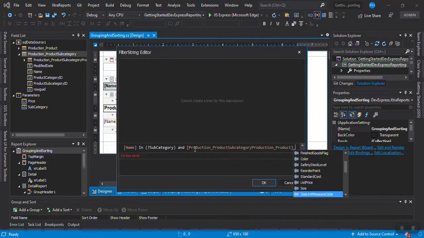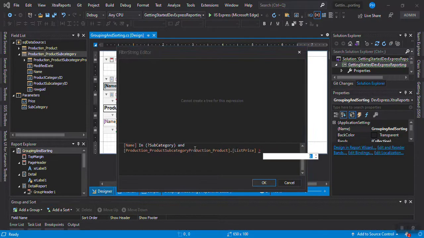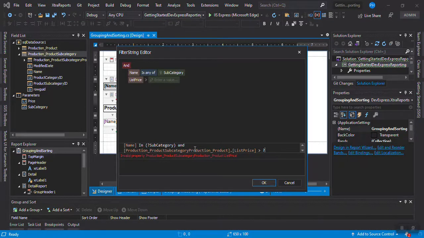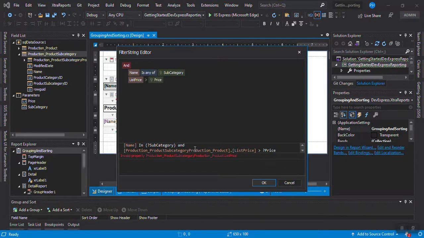Product dot price, where is price, list price is greater than. How do we put the product price? No, price, only price. Okay, I try to write it by hand, but it's not working here.